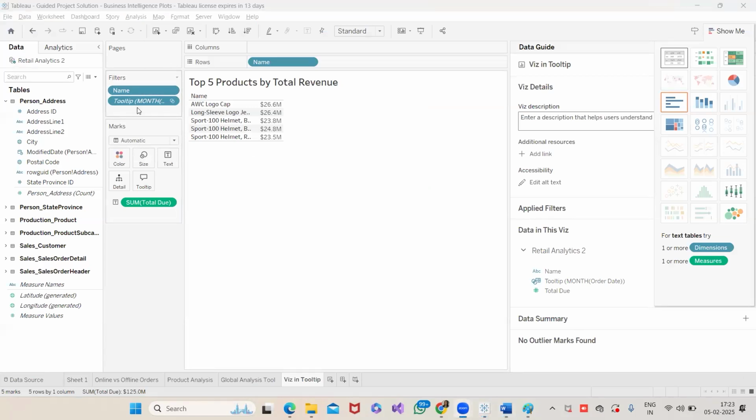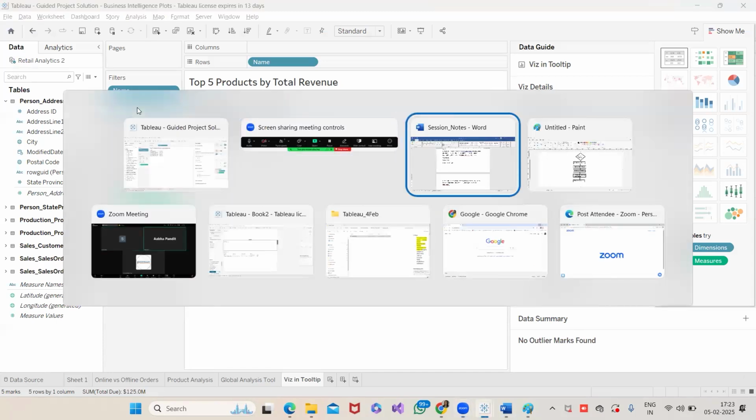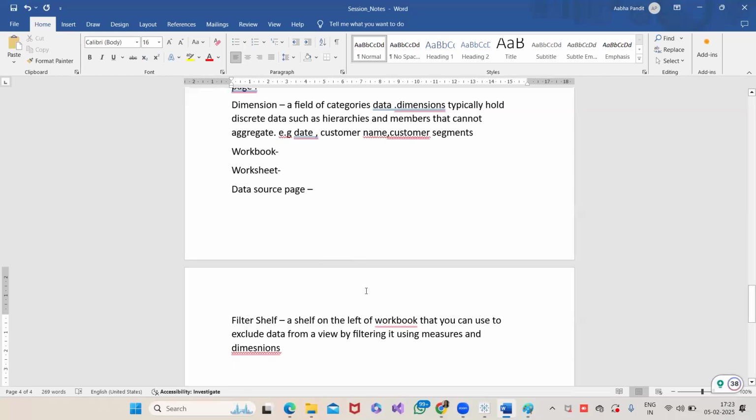Are you able to see it on the left hand side? Yes, ma'am. So this is what a filter shelf is. These are all the terminologies. We just have to use these features and do our work. Okay?